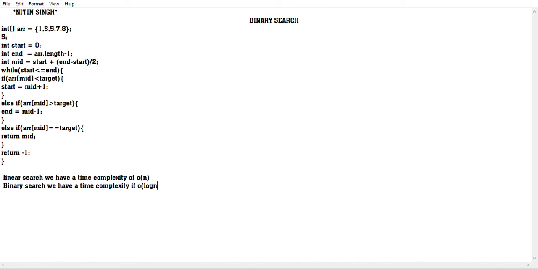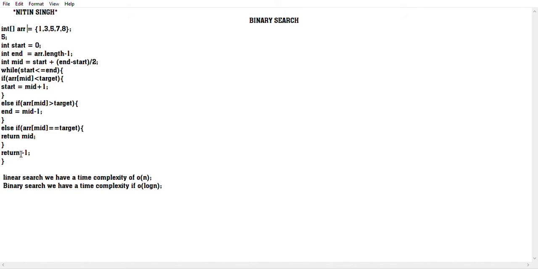It's big O of log n because if you notice, we are dividing the array in half and finding the middle value all the time and applying the conditions for it. In the next upcoming videos, I'll be discussing the concept of recursion, divide and conquer relationship, recurrence relation.